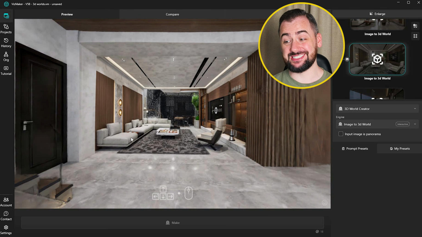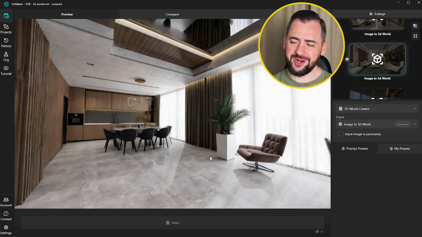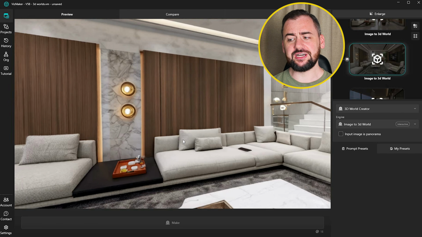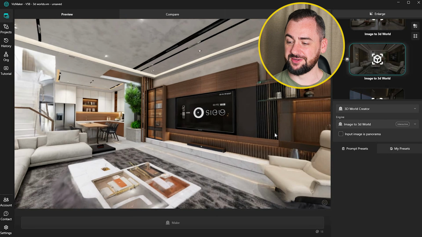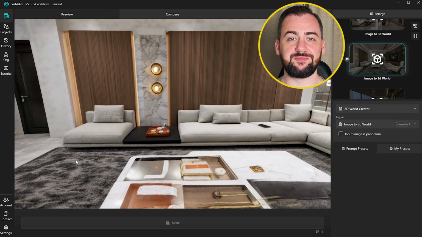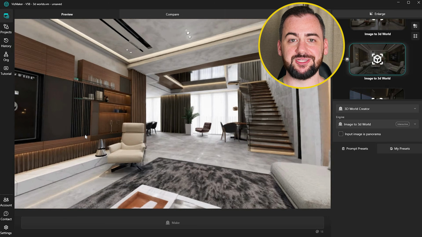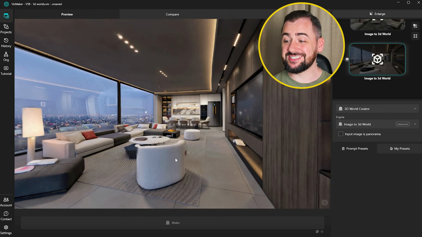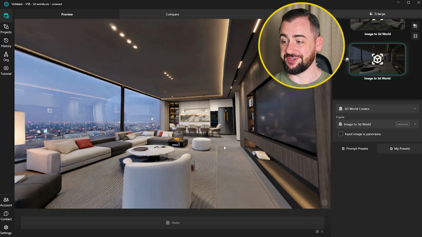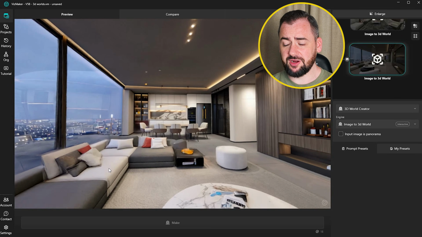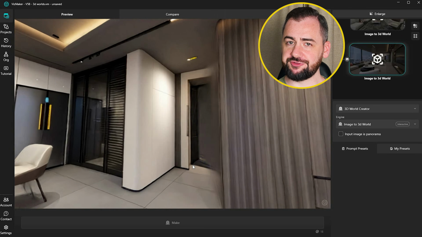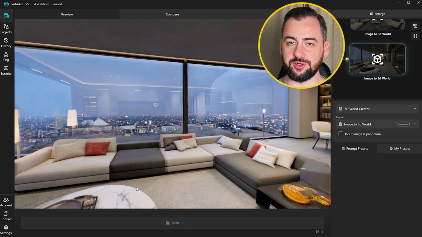Second interior with the same process, and here you can see where it struggles a little. You can see the area in the background with stairs and kitchen. It's not perfect there, so this is where panorama approach really pays off. More about that in a moment. And the third one, personally, this is my favorite result out of these 3. The space reads really clearly in 3D, and the guesswork in the background is convincing. So across 3 interiors, single image method works well.